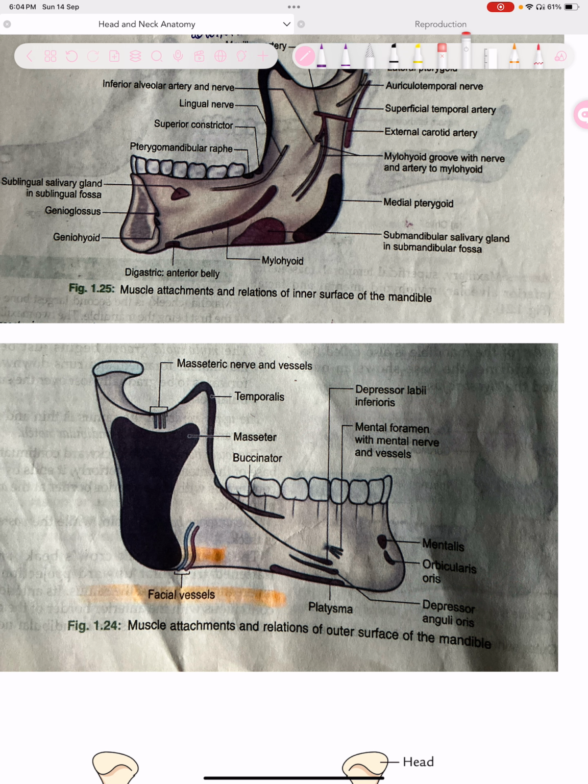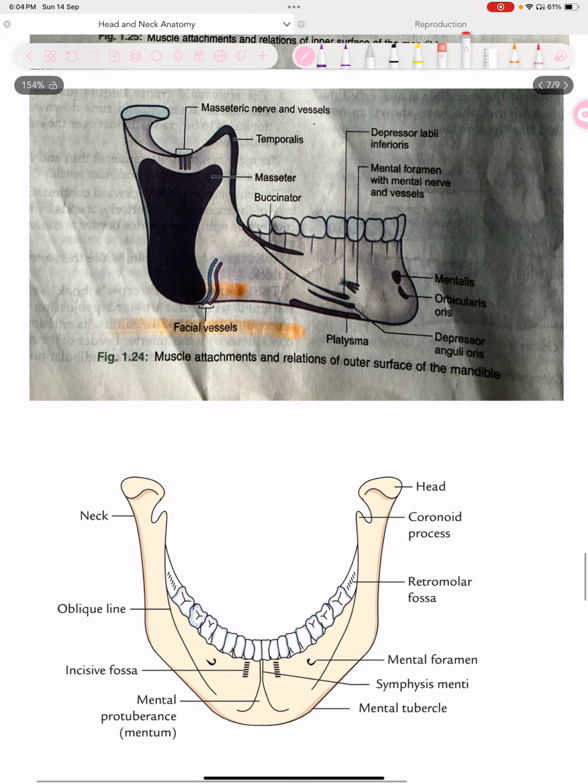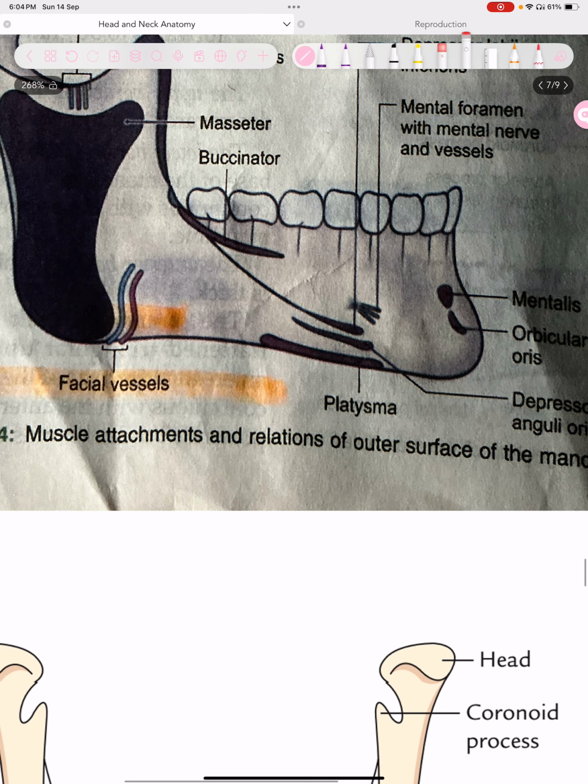Then you have the incisive fossa, which gives origin to the mentalis and the mental slips of orbicularis oris. You can already locate that, but let me clear what is incisive fossa. I already left this question for you in the previous video. Incisive fossa and alveolar sockets. Now, alveolar sockets are basically what you see if you remove this tooth, this is a tooth because it's a molar. If you remove this tooth or even these teeth, you'll notice that there is a hollow depression inside. So that's the alveolar socket.